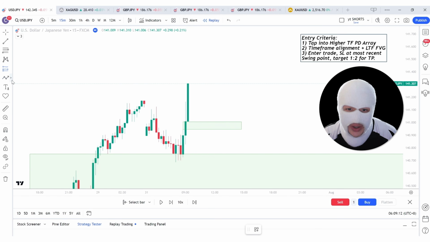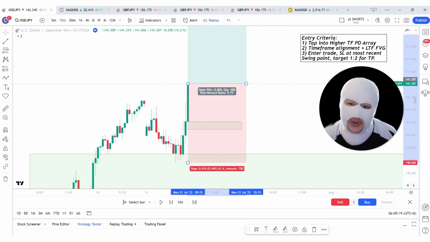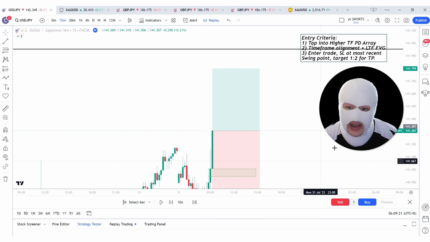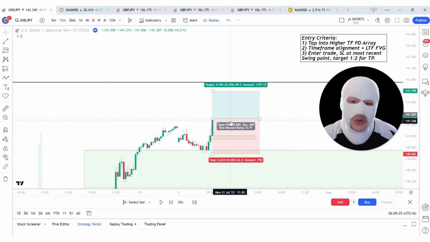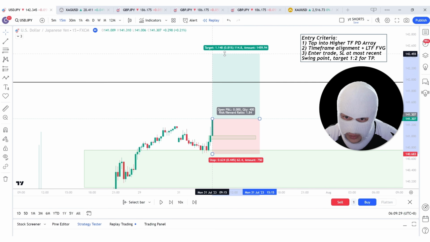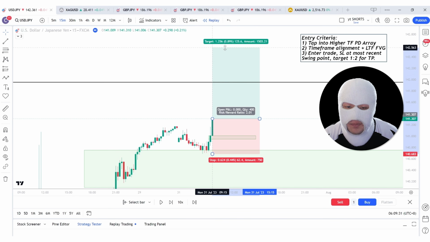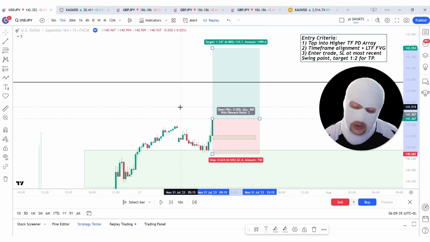In this case, you would enter on the close of this candle with stop loss at the most recent swing low, because we don't expect a retracement back to the area. If price does retrace there, the whole idea is invalid already. So what you want to do here is target a 1:2 risk to reward ratio. This has just been a sweet spot for me. Right? It's not too ambitious while still giving you a pretty nice potential return on your risk.